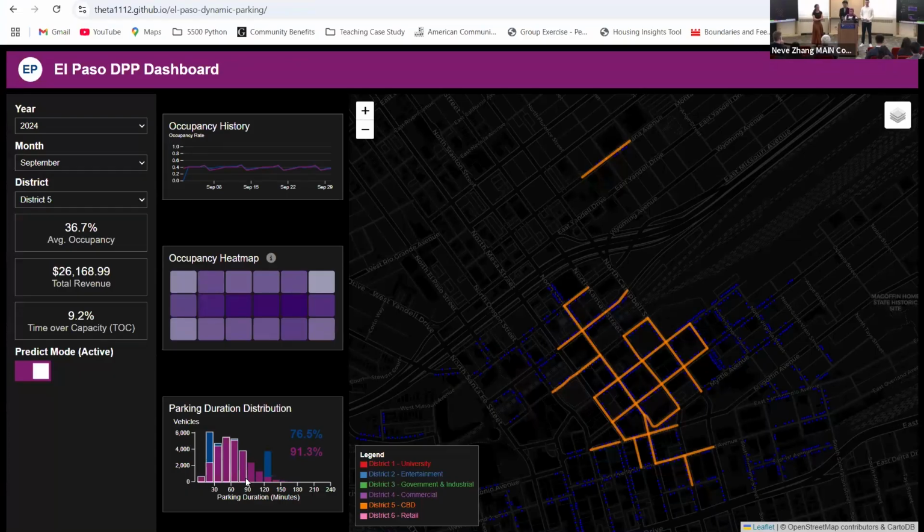We can repeat this with all the districts every month, and we can print out the dashboard as supporting evidence for our decisions. And all of this is possible because this dashboard gives us district level insight, not just into average occupancy, but when the pressure builds, how long people stay, and how it's likely to evolve. So instead of city-wide guesses, we can fine-tune pricing district by district, month by month, and explain every move with confidence. Now I give back to Ryan to explain about the model.